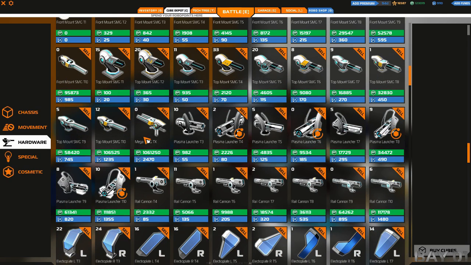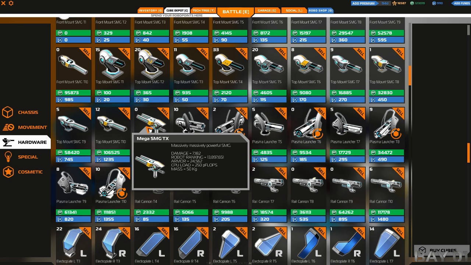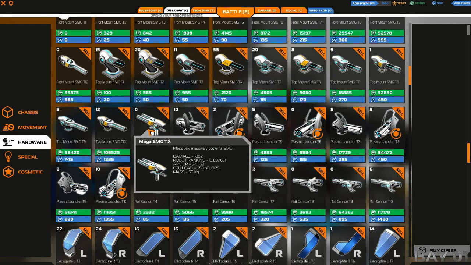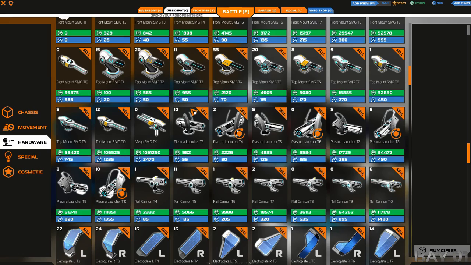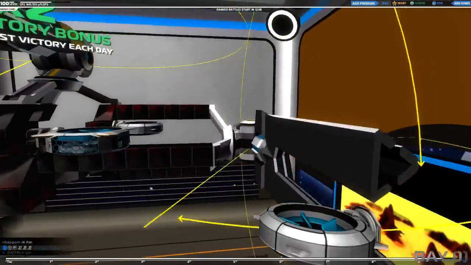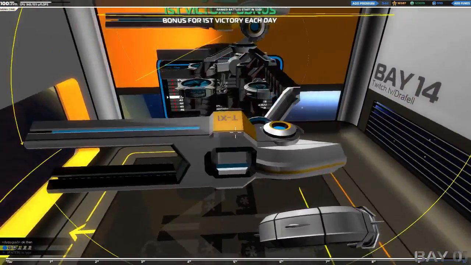Yeah, so 1,061,250 RP. You can buy them for 2,400 GC. They take 250 P-flops of CPU. Armor is 24,000, so similar to tracks. Ranking is 13 million, which, compared to robot ranking on the other SMGs, is pretty much automatic tier 10 regardless. Yeah, and they're just massive. I've got 3 on one of my vehicles at the moment.